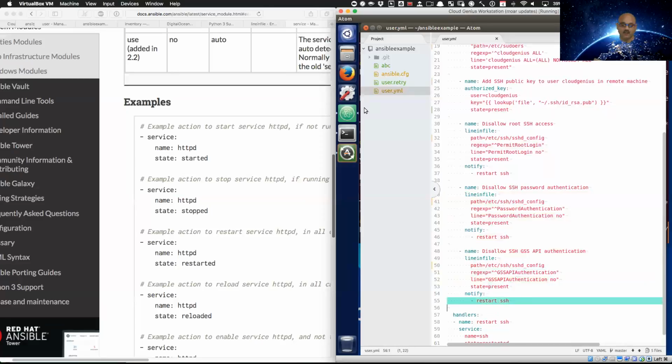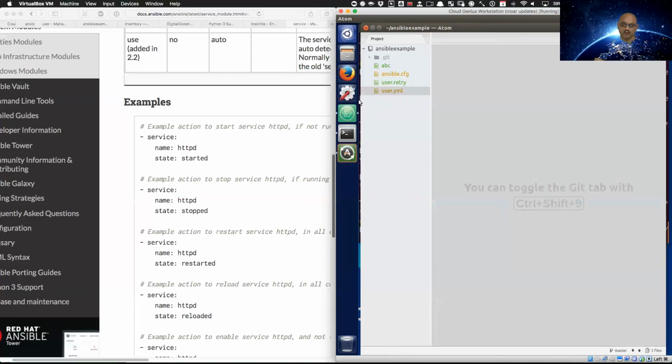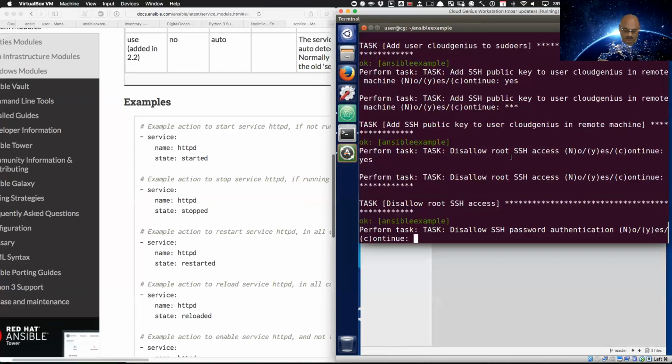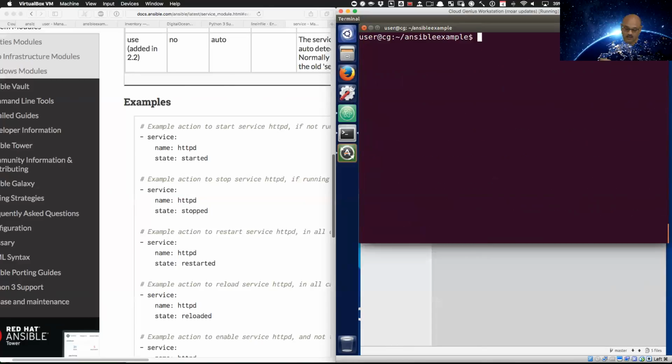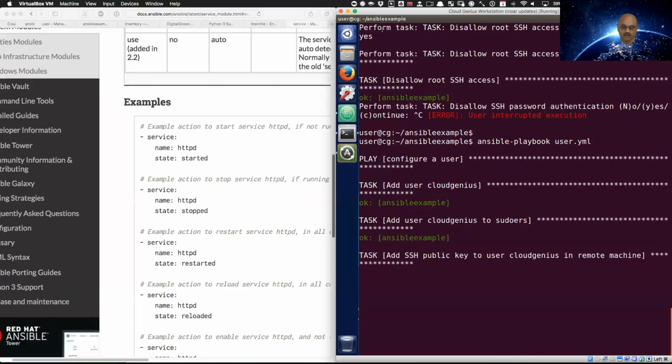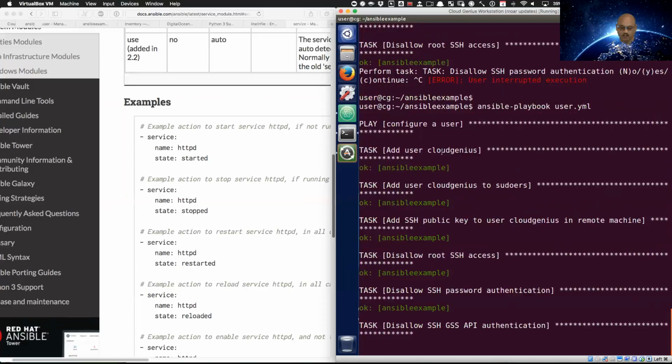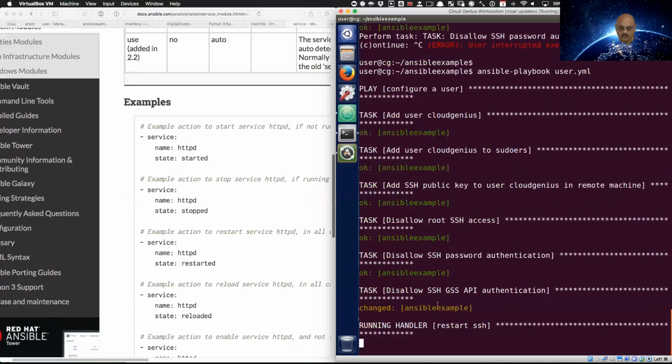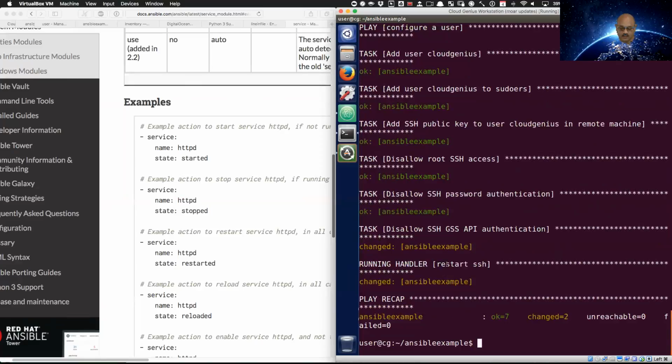So this time, what I want to be able to do, now that we have almost covered the whole playbook, is I want to break this action and run the play without the step-by-step and let it go. So you will see that it is running the whole playbook play by play, starting from this point onwards. And most of these items are green colored. And this item was a yellow color, and it restarted SSH. And at this point, we have the whole play executed successfully.